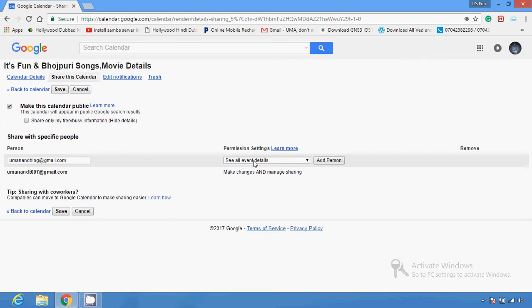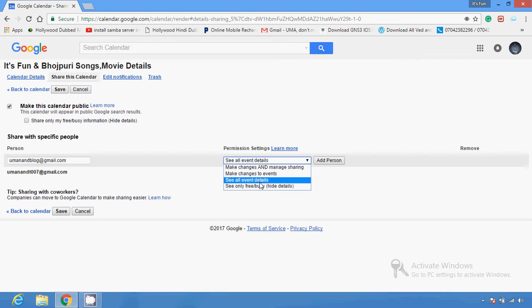After that you have to provide permission. There are 4 types of permission: make changes and manage sharing. You can give permission to a particular person so that he can make changes or manage sharing, or make changes to events.